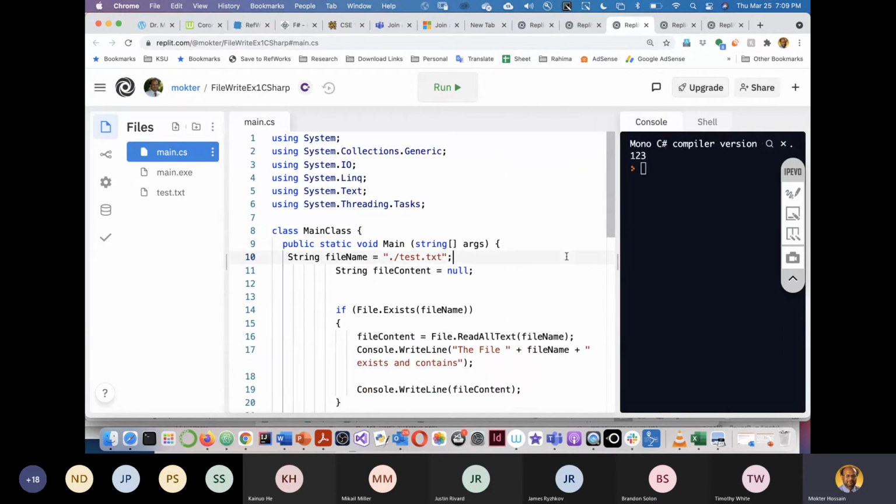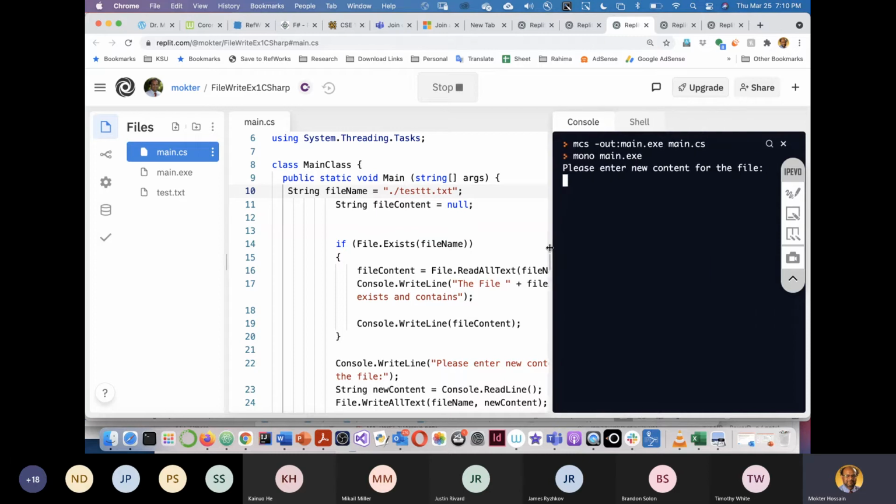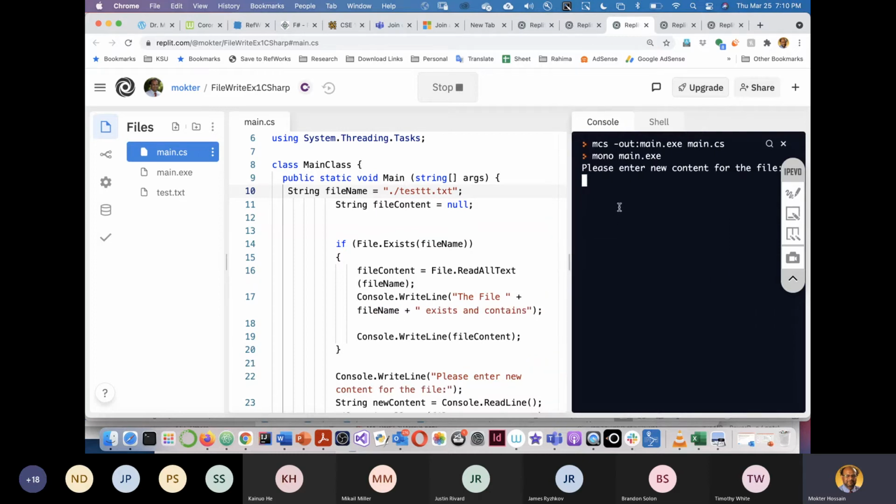This is another example. Let me give a different name, TTT. So it will create another file, TTT. Okay, so it asks: please enter new content for the file.